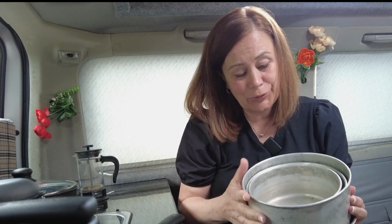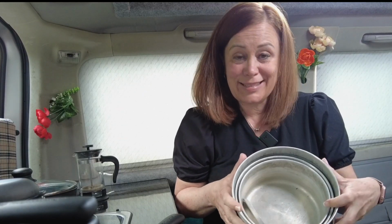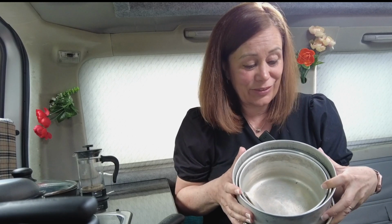First on the list to go are my nesting camping saucepans. I've had these a long time, about 15 years, and they've served me very well. It also came with a kettle, which didn't go last year because I can't get rid of it. It's too sentimental, so it's in my shed. So that's created a little bit of space for the Ridge Monkeys.